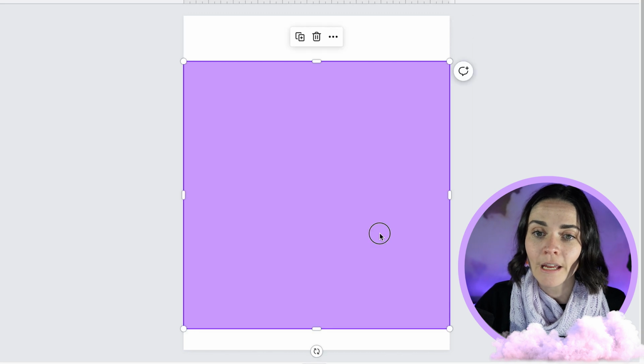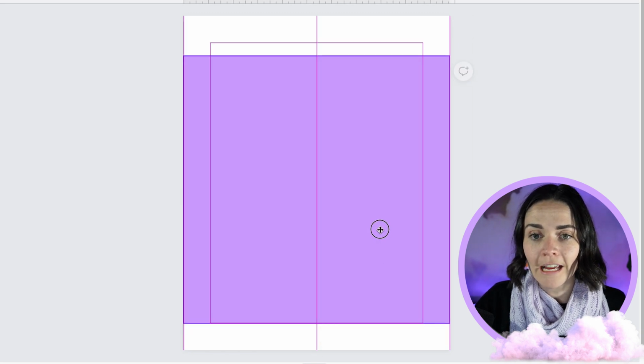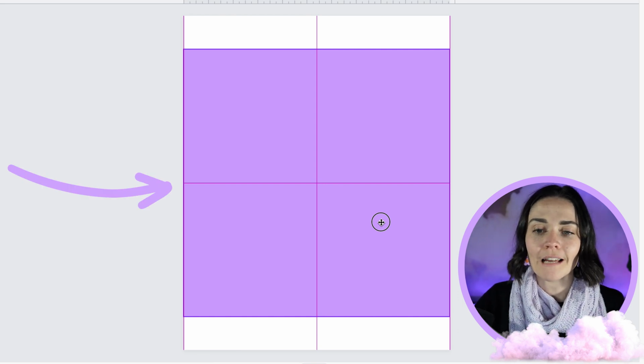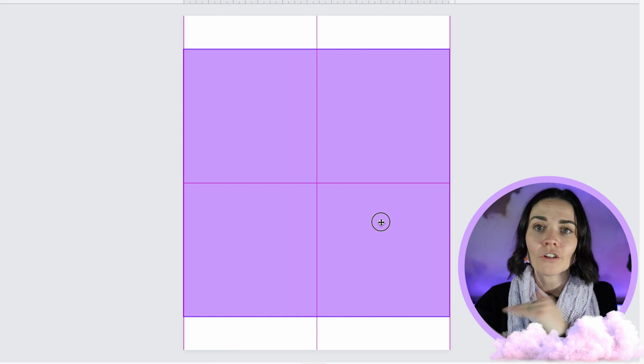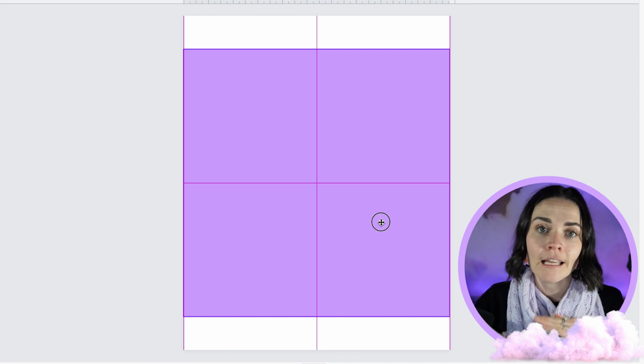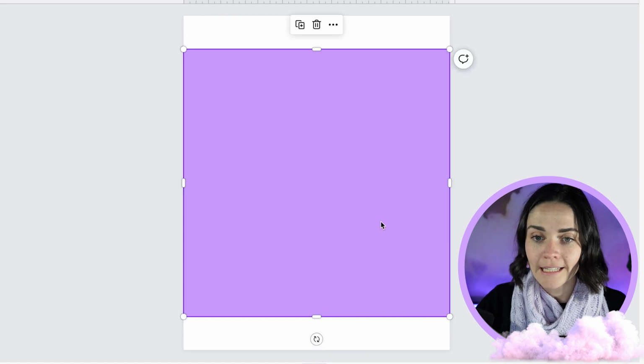So next I'm going to click the square and drag it. I'm clicking and holding right now and making sure that I wait until that horizontal pink line comes up across my design. You'll see I've got the vertical pink line, I've got the horizontal pink line. The horizontal pink line is wildly important because it means that it's perfectly centered in the design. And so once that's there, I'm going to let go.